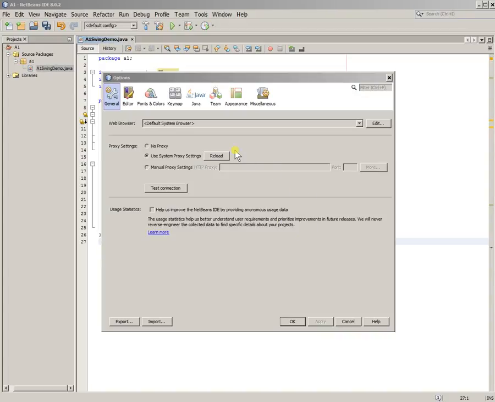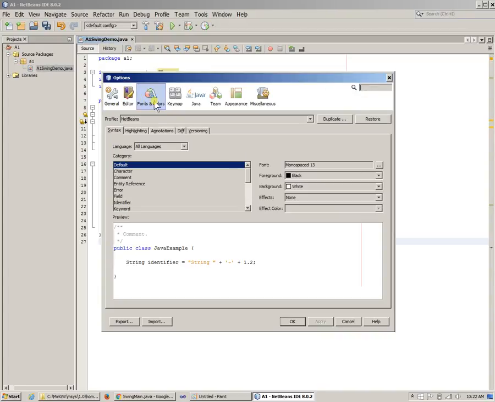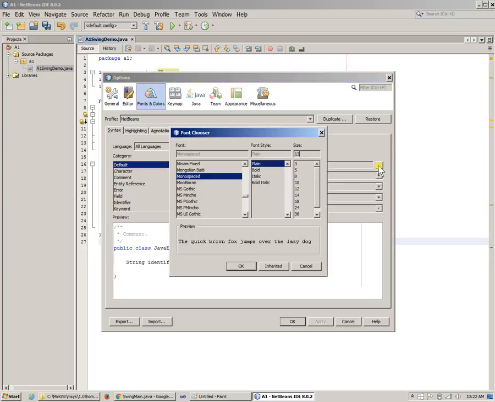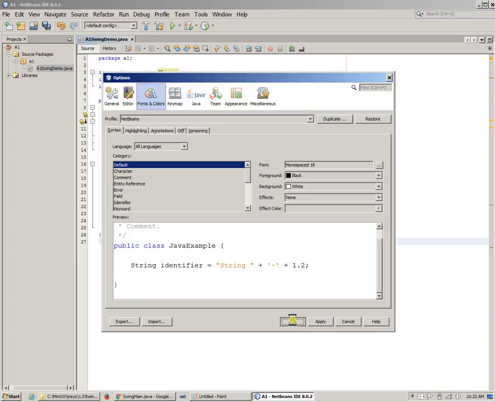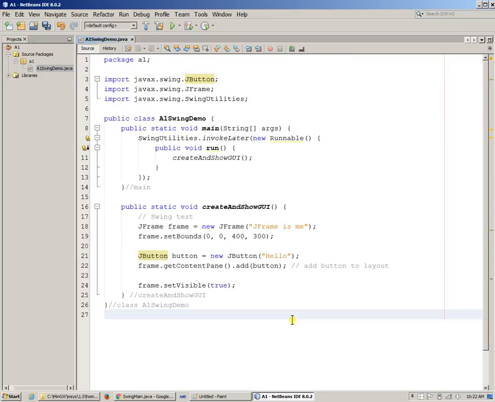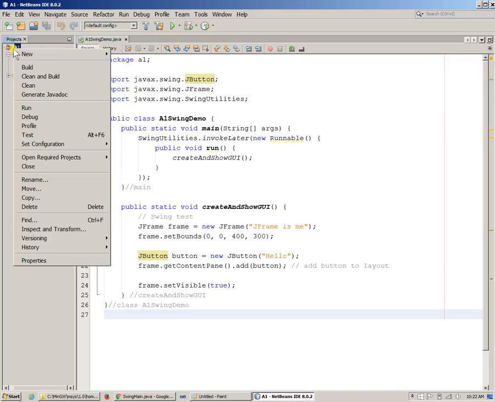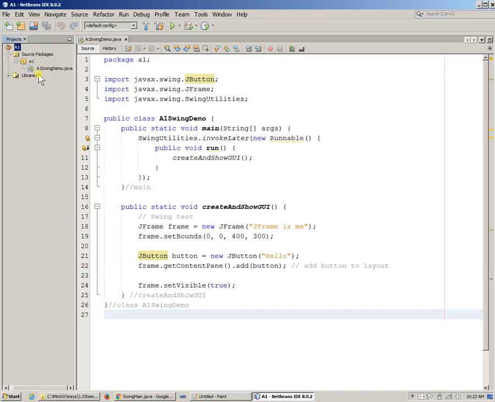Okay, so just say fonts, right, and make it a bit larger font. I guess right here, 13. How about this? Okay, so hopefully that is looking a little better, right? And with my fingers crossed, I'm just going to save everything and go to the project and say clean and build, just to make sure that everything can be built.